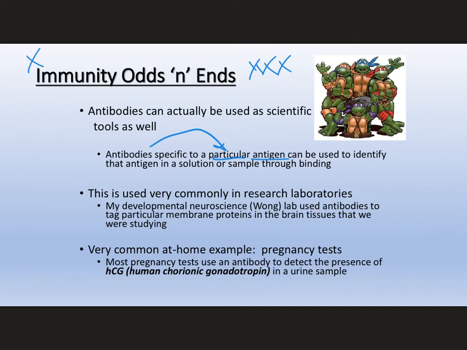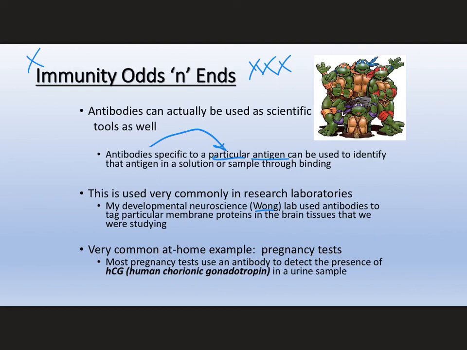So when I worked in the Wong lab, a developmental neuroscience lab at U of L, when I was a student there and Dr. Wong was a teacher there, we actually used antibodies to tag membrane proteins. We were looking at chicken brains under a microscope, and the way we could make certain proteins light up and be identifiable underneath the microscope was to put an antibody over them. So after getting these brain tissues out onto slides, I would have to basically soak the tissue in these antibody solutions, and then we'd fix them another way, and then we'd look at them under the microscope.